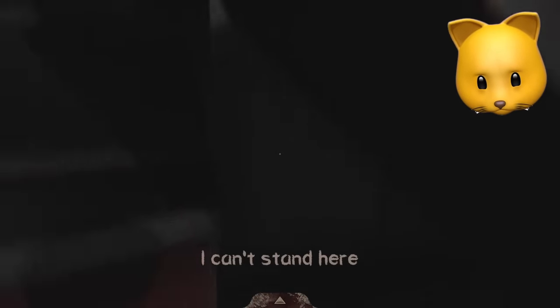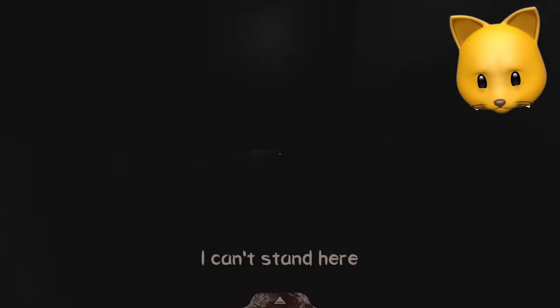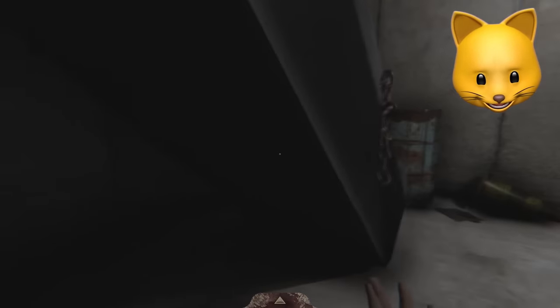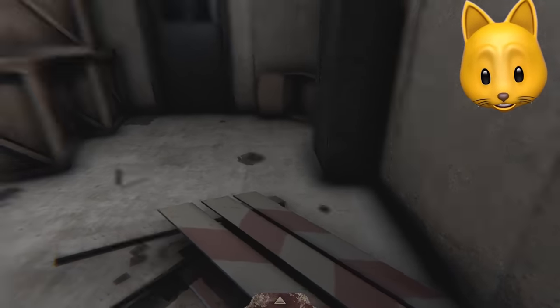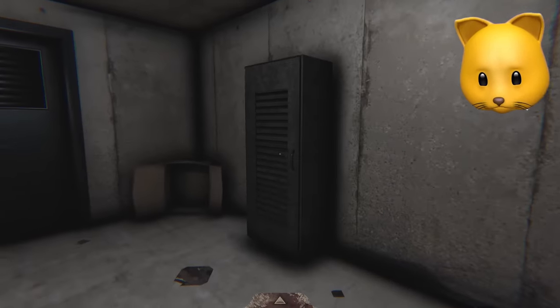Uh-oh. We gotta probably... I know you can't stand here. That's exactly the point! No. Get under! Oh, why didn't he attack me? Okay, that was weird. He probably should have attacked me. Wait, there was something else in here, I thought, though. Oh, I should have gone in there, dude. That's where I should have gone.